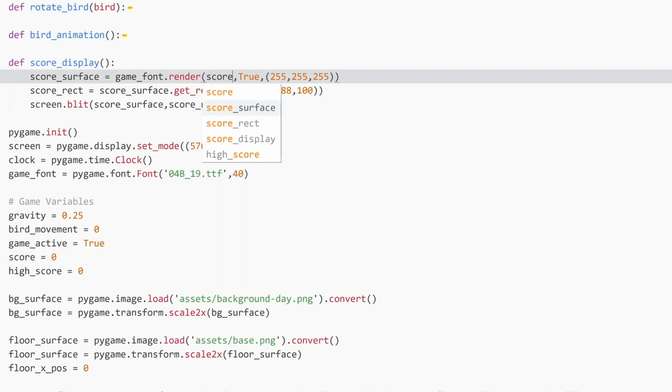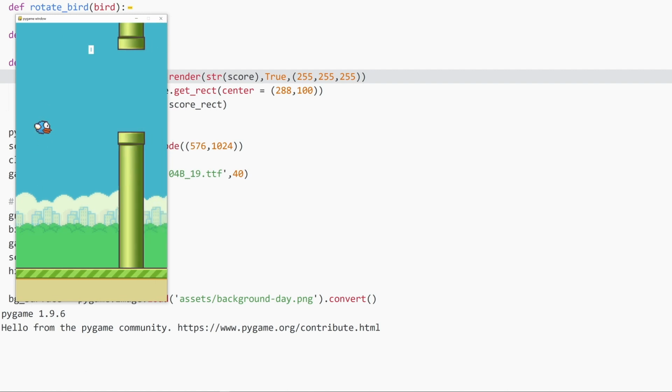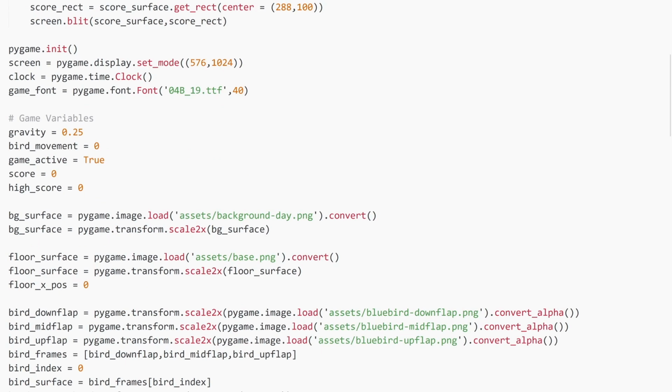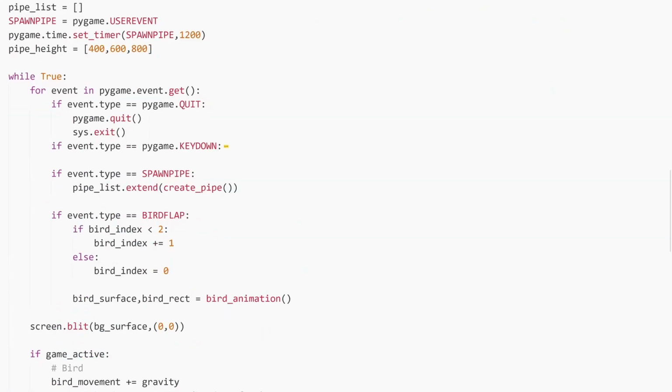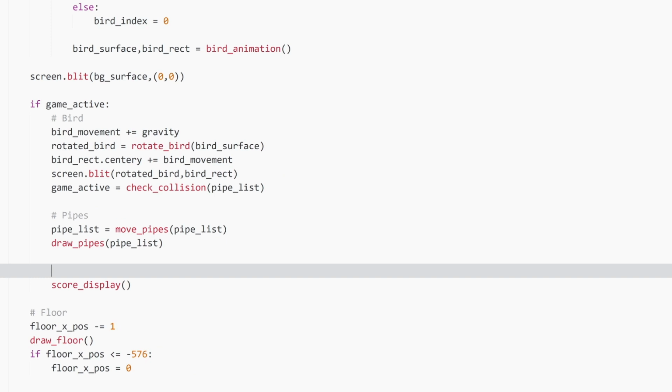But this one pygame would not like, because this render needs a string, and this one is an integer. So we have to change this to a string. Very easily done. And if I run this now, we can see 0 because we're not updating the score. But that we can do right now. So in our game loop, here I am drawing our score. And I just want to update the score plus equal 1. And this is going to get a bit crazy.